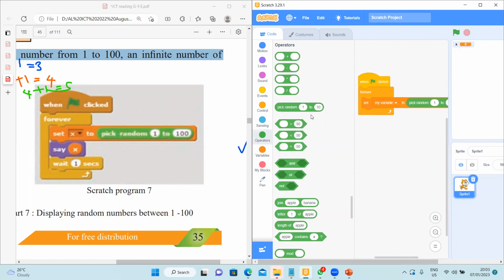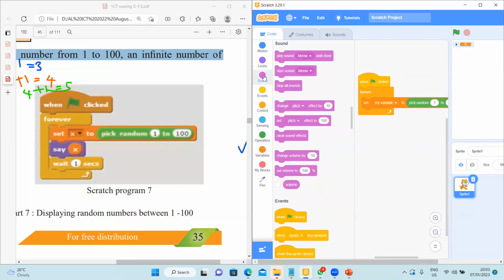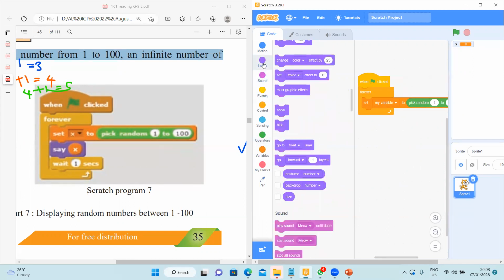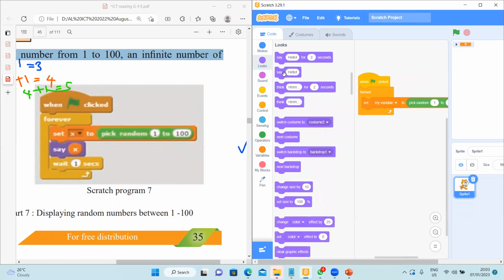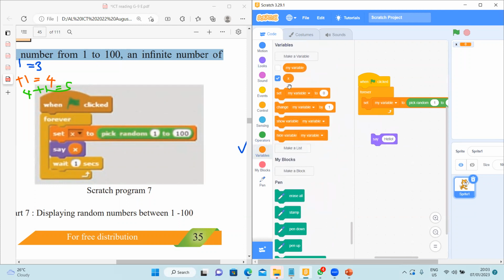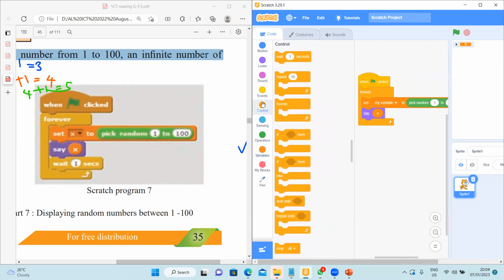Say x as output. That means we are going to give the output value x. X is a variable. Okay, drag and drop it here. Then wait 1 second. Give the control, wait 1 second.